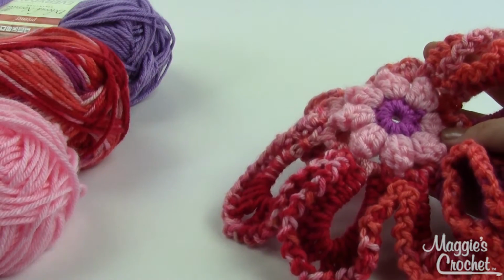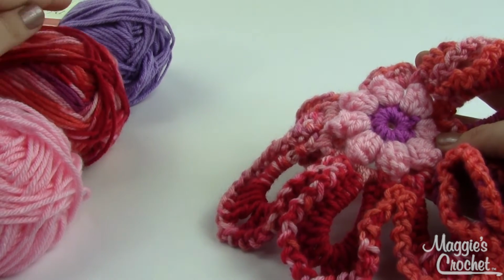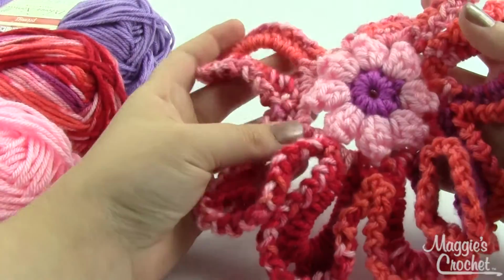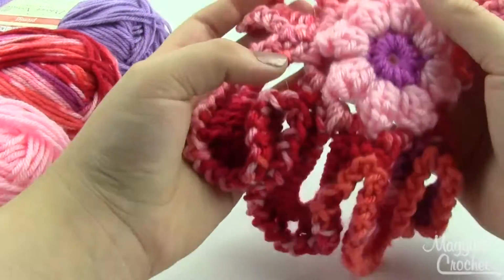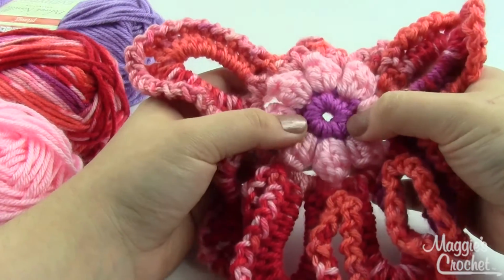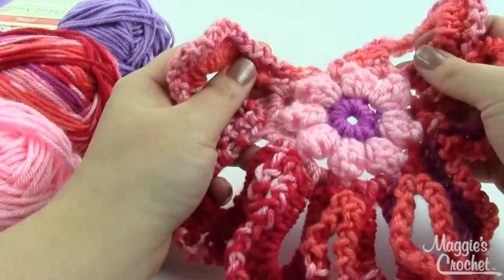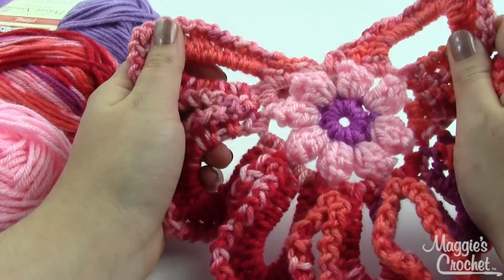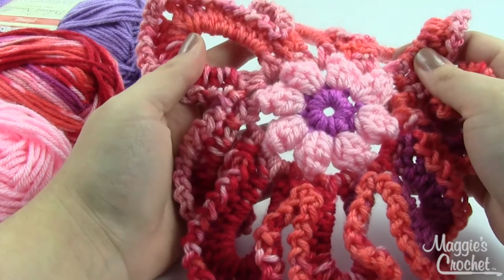It's called Valentine. It's from the Deborah Norville Everyday Soft Worsted Weight collection, and it's great. It's got all these kinds of pinks and reds and a little bit of purple and some kind of orangey coral tones in it as well. And then I've got 2 coordinating solid colors. I've got a purple and a light pink that I'll be using as well. This is all worsted weight yarn, and I'm using a size I hook.